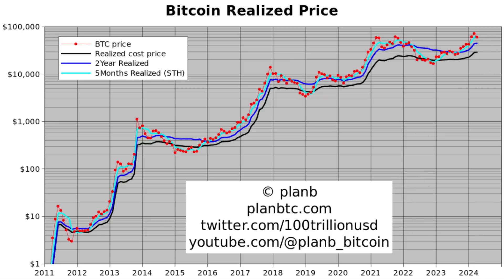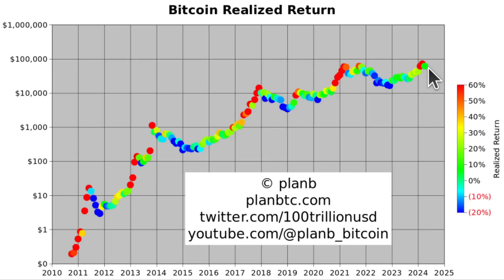Realized return is still positive at 7%, so April sellers got a 7% return. The data suggests that sellers are taking profit and it's not ETF weak hands that sold. Taking profit in a bull market is very logical, especially for traditional finance people — 7% in a couple of months is a lot in traditional finance terms. Don't blame them. If you're new to the Bitcoin market, you want to see if profits are real, take them out, and then reinvest.